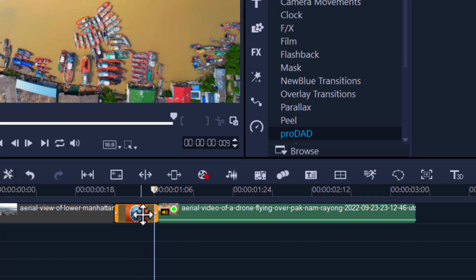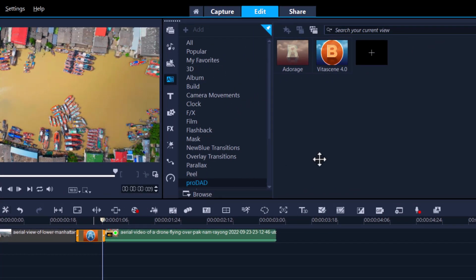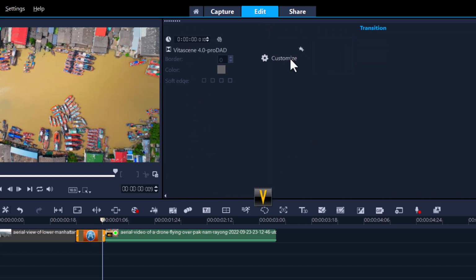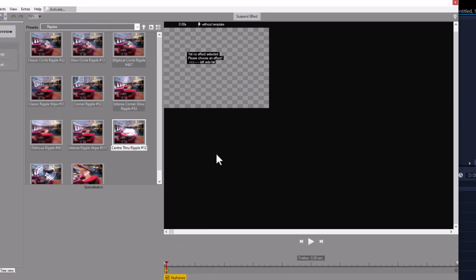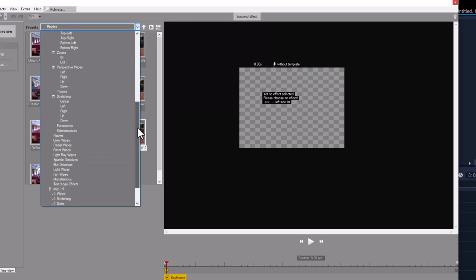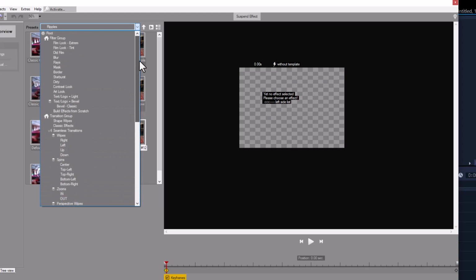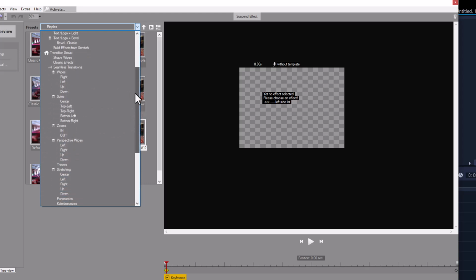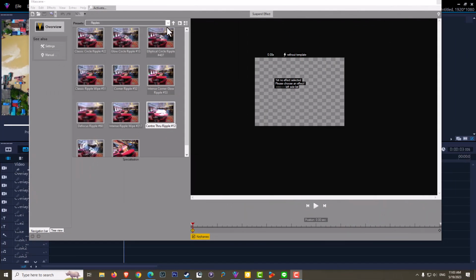To access this filter, double click. We're going to get into the Customize tab, and then we can open this Customize tab, and here we are. Now we have all the presets, and when I say presets, we have a lot of presets. Now each one of these can be customized as well, so the amount of transitions you can create is probably in the thousands.